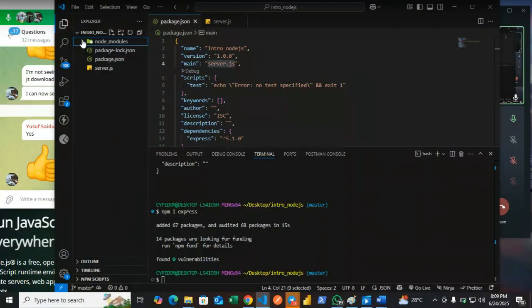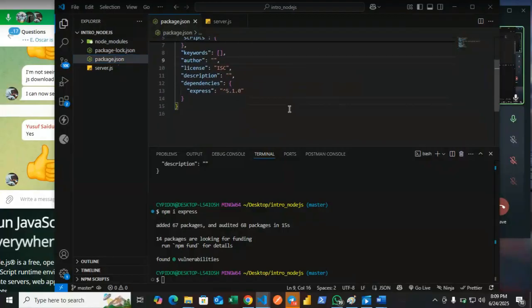So they are installed together as you are installing Express. You will see another file here called package-lock.json. These two files are here because you installed Express. How are you going to know that Express is installed in your application? Come back to your package.json file and you will see Express here.